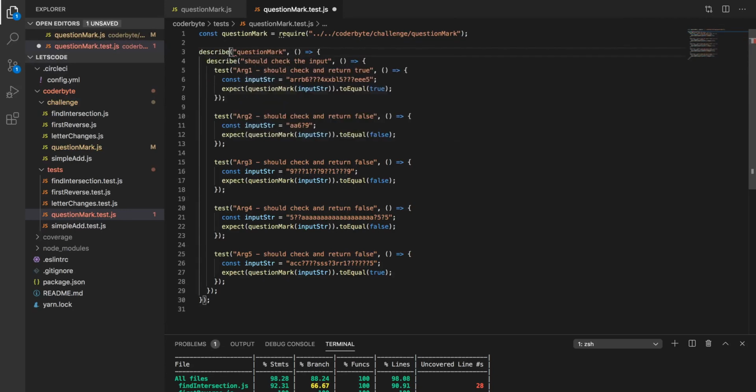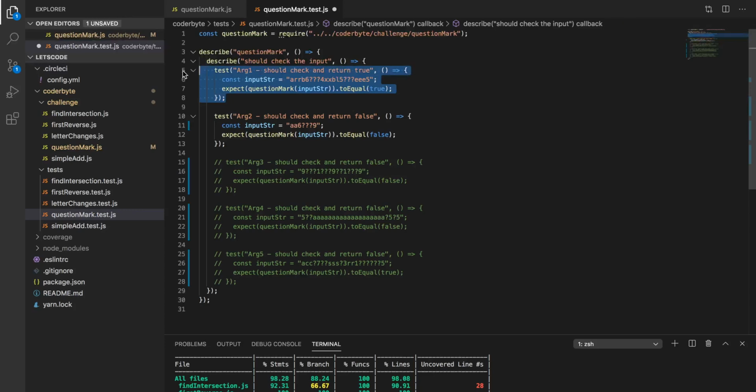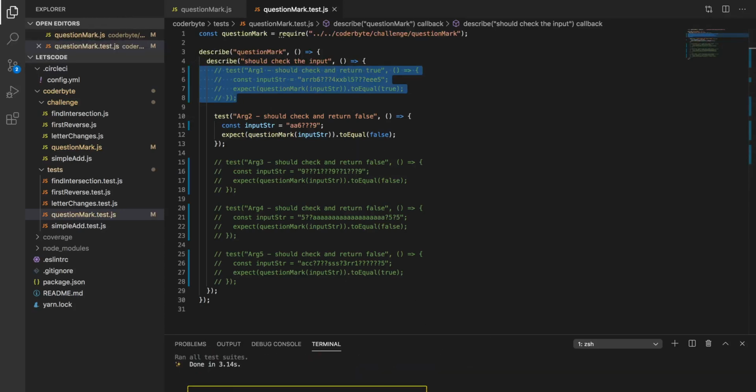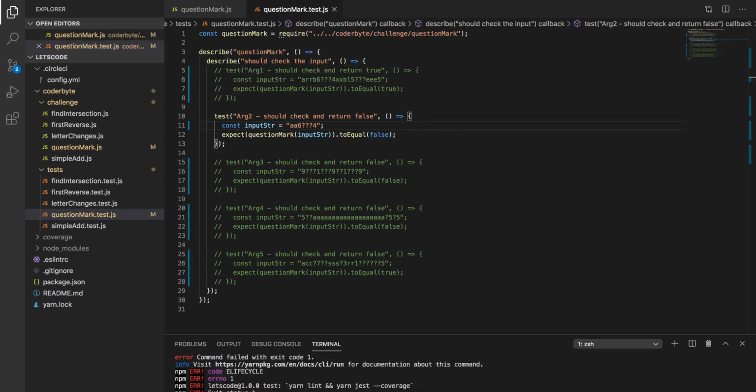Let me explicitly run this particular test case. Let's say I'm going to add a triple question mark, and it should be false. Let's look at that test case alone. Sorry. Now again my test case was successful. Let's say I switch the expected value to false and alter this value to be 4. Now this test case should throw an error. Yes, it throws this error.